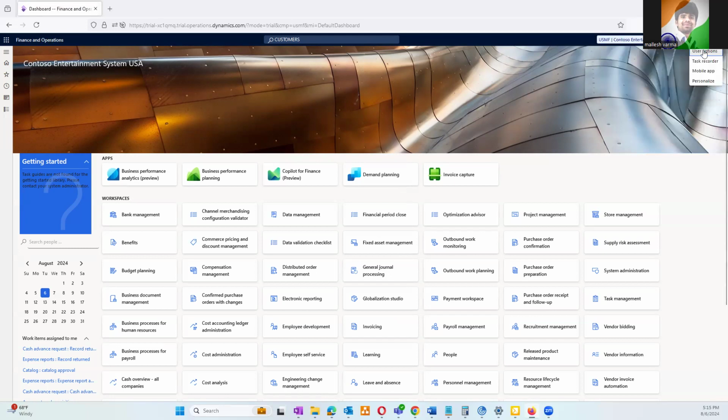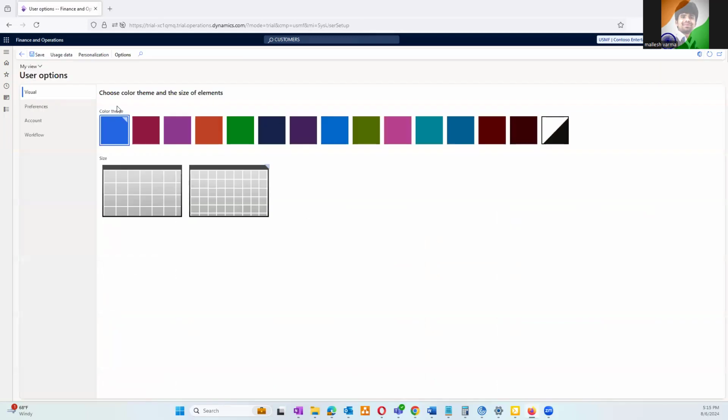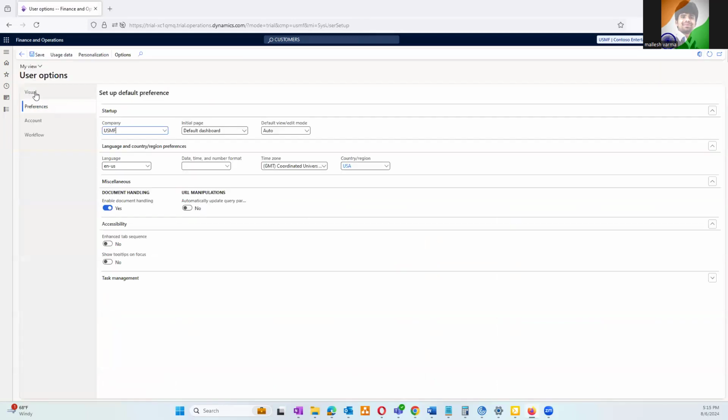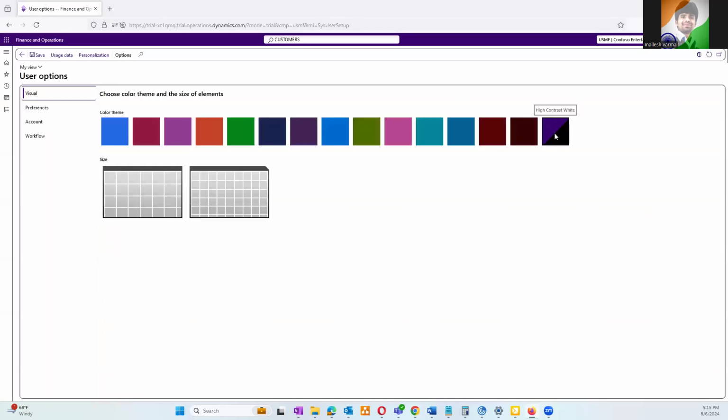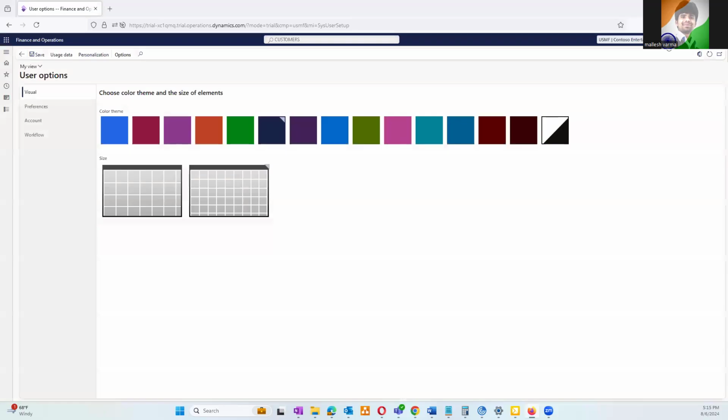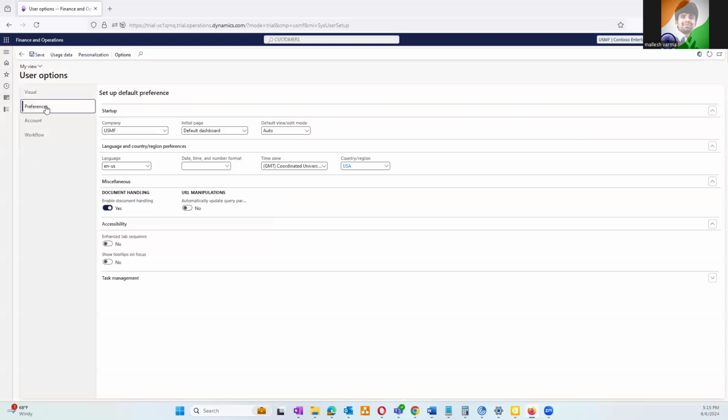And these are the user settings. For example, you can come down here. If you want to change something in the background, you can change it, whatever is required, according to the business. You can also set the default company.